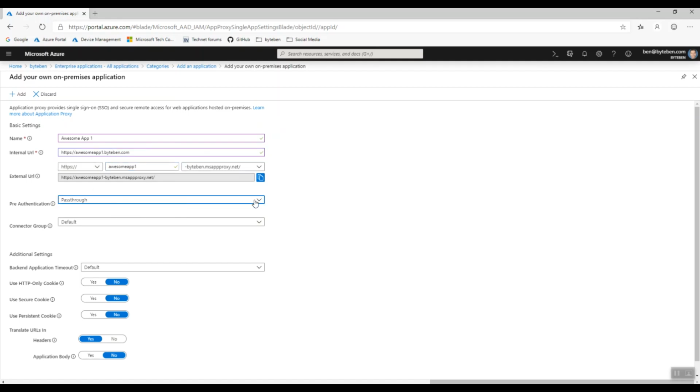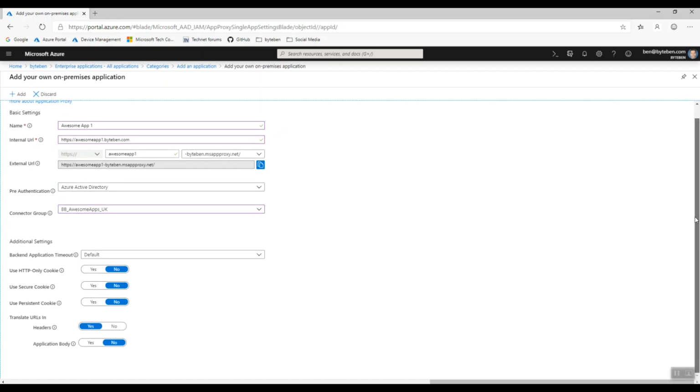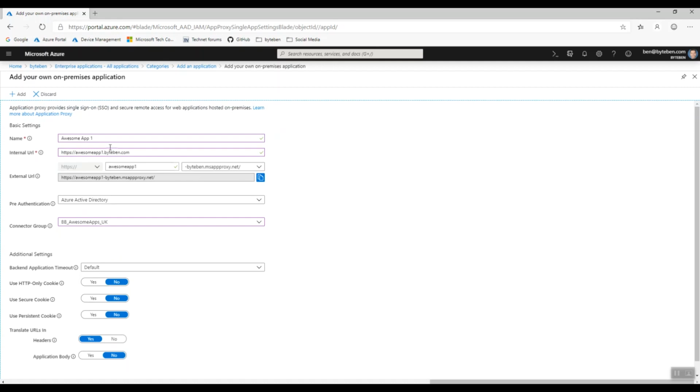and we'll just breeze over that, and we can choose pass-through authentication or Azure Active Directory authentication. So for pre-authentication we want to use Azure, so we can make use of MFA and all those nice things. And then we're just going to select our connector group that we created in the previous video. Okay, we can leave the other options as they are for now.